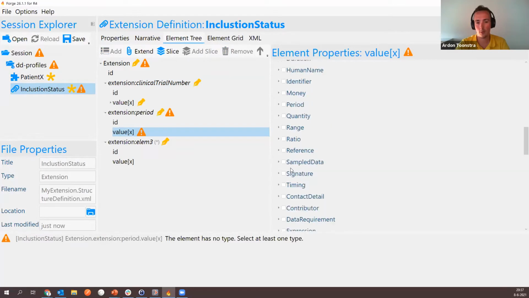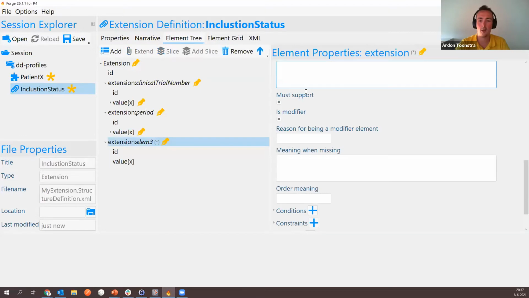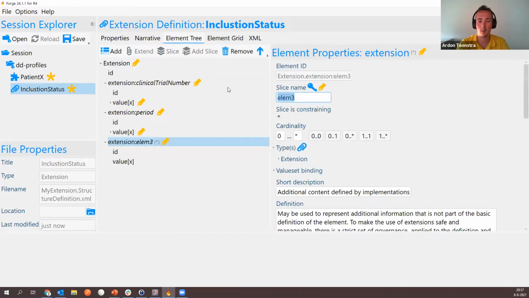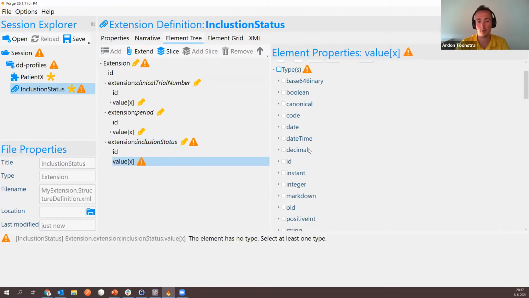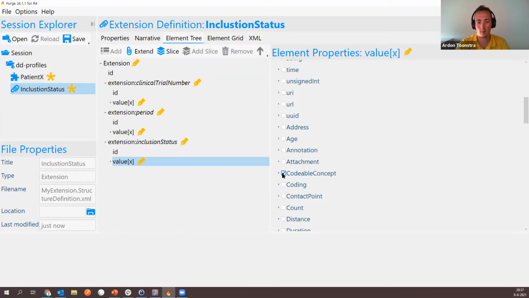Come on, period. Where are you? Here, there you are. And the last one, a status. So, inclusion status. And we can make it a code or a codable concept. For now, let's make it a codable concept.